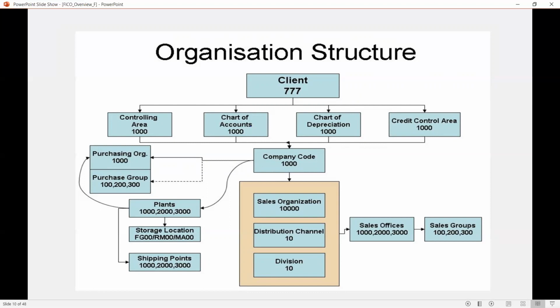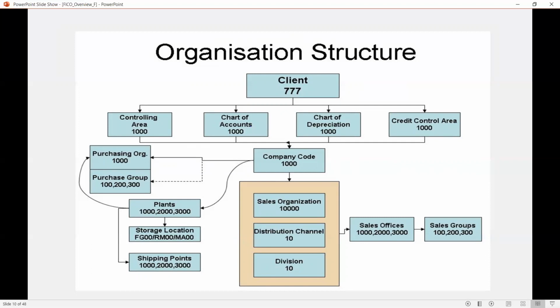For example, you have to activate the new GL accounting or the document splitting. That is typical SAP parlance. That is done at client level. If some configuration is done at the client level, all the company codes below that client will be affected, since it is done at the highest level.